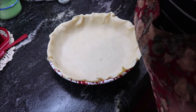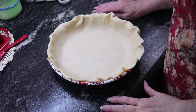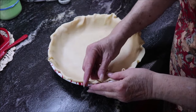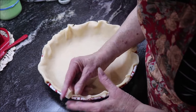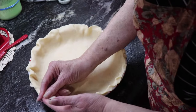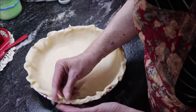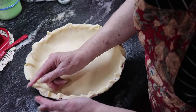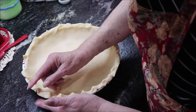First thing you have to do is get your pie crust ready. I'm actually using Pillsbury pie crust that comes in the box, rolled up two to the box. I've rolled it out a little bigger than it was, and my pan is still a little bit big, so I'm not going to have a whole lot of crust at the top to make it pretty, but I'm going to crimp the edges a little bit. When you're making a pecan pie or any pie you bake in a raw crust, do not prick the bottom of your crust or your filling will run out.